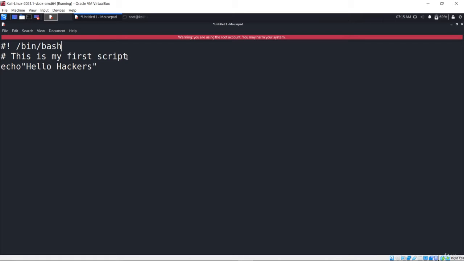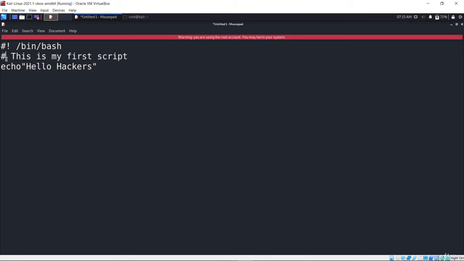Okay, so then we have the second line. What does the second line mean here? As you can see, it is not an exclamation mark, it's a hash mark. So this is a comment, which is a note you leave to yourself or anyone else reading the code to explain what you are doing in this particular script.